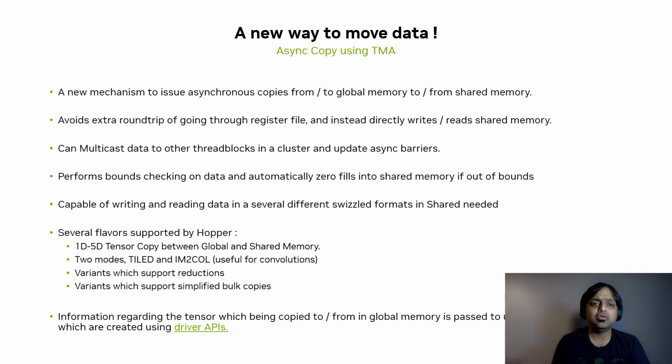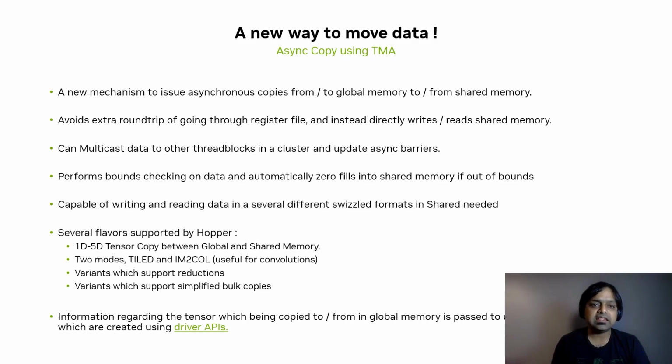Hopper also provides a new mechanism to issue asynchronous copies from global memory to shared memory and vice versa, using TMA, or Tensor Memory Access. TMA provides a rich set of features which greatly alleviate the burden on the SIMT cores, which was one of the tricky parts of prior generations.